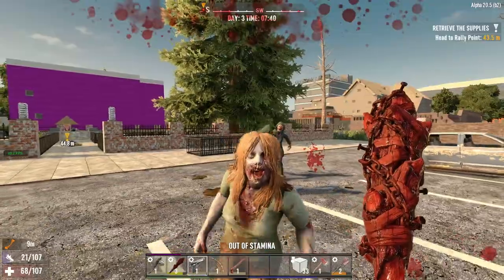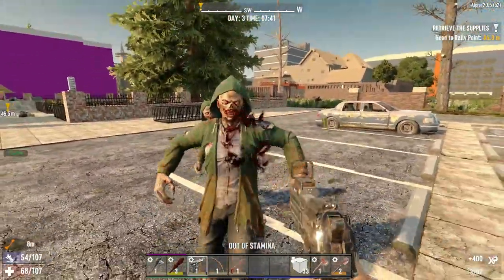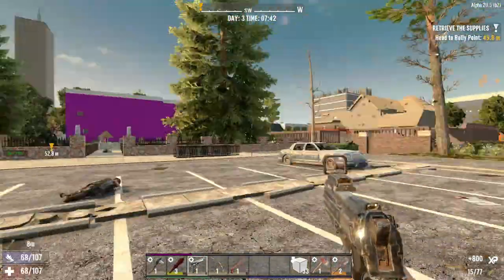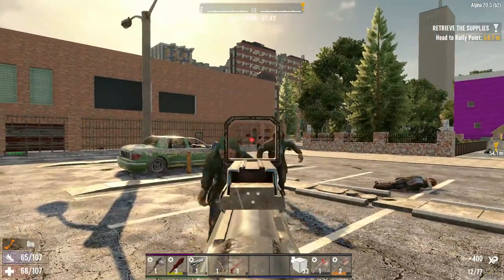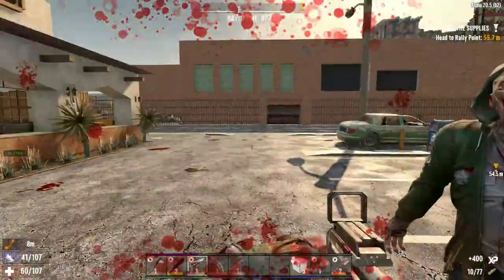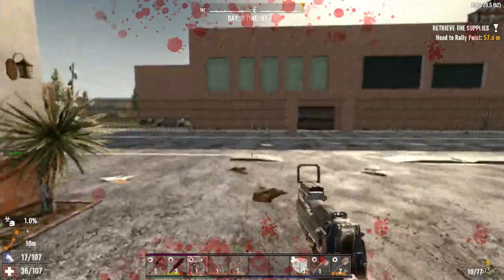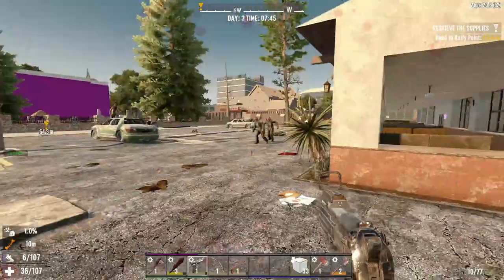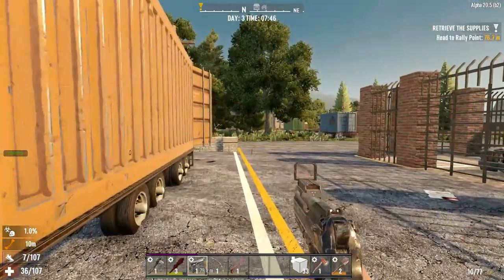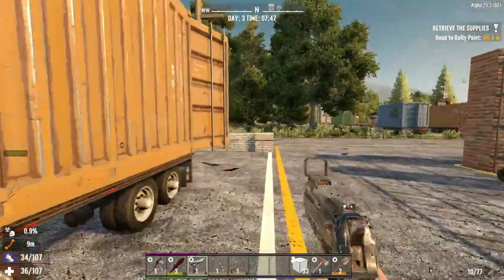Oh god! I'm gonna use my pistol for a little bit. Oh, okay. Get down. Go down. Got you. Oh god! Something behind me. Oh god! Ow! Ow! Oh, just took a lot. I just took some serious beatings. Oh, 36 health. Oh my god, they're everywhere. Leave me alone.